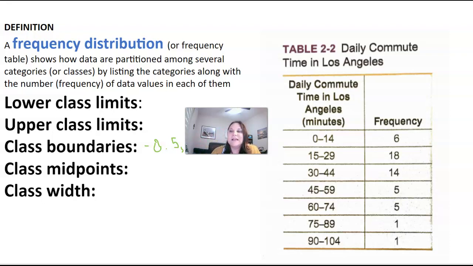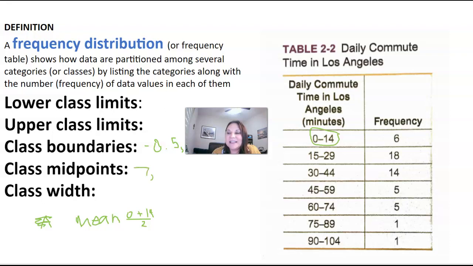The midpoints of each class are exactly what that is, like what's the number that's exactly between 0 and 14. So if you want to know basically what you're calculating, it's the mean. Sorry, I'm going to continue with this, but I'll do better next time. The mean is when you add the lower class limit and the upper class limit, and then you divide by 2. Now, very often, I am kind of able to split the difference in my head. So the first class midpoint would be 7.